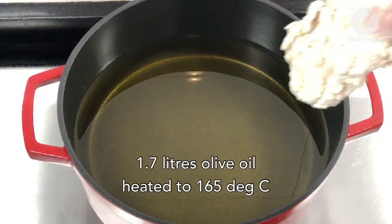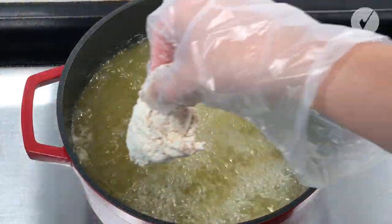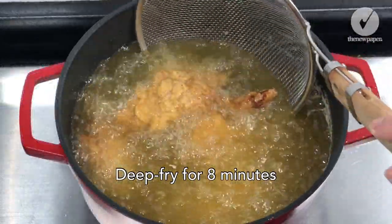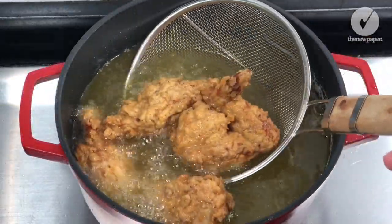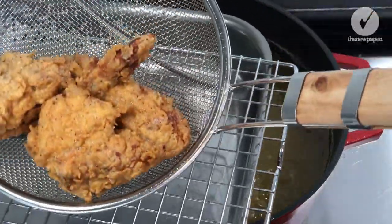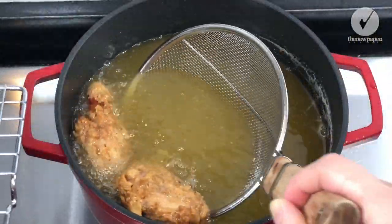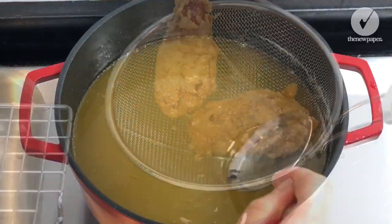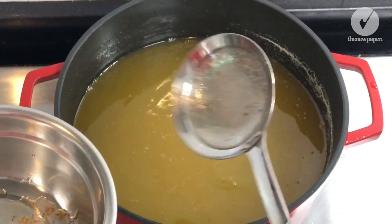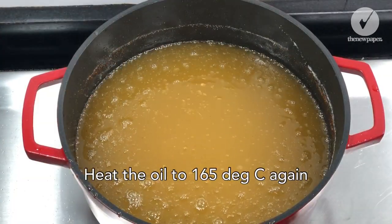The oil should be heated to 165 degrees Celsius before you place the chicken in to deep fry. Cook the chicken in batches of 4 to 5 pieces. After 8 minutes of cooking, remove the chicken from the oil and place it on a wire rack. To keep the oil clean and prevent burnt pieces of batter from sticking onto the crust of your chicken, use a sieve to remove excess pieces of fried batter.